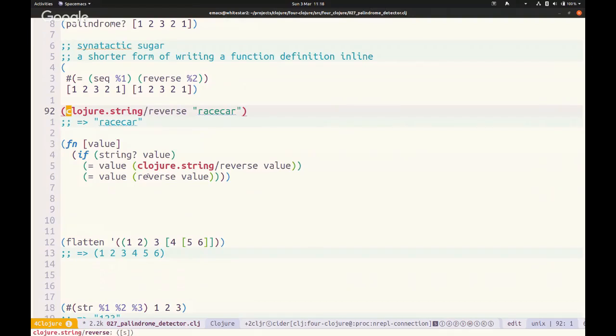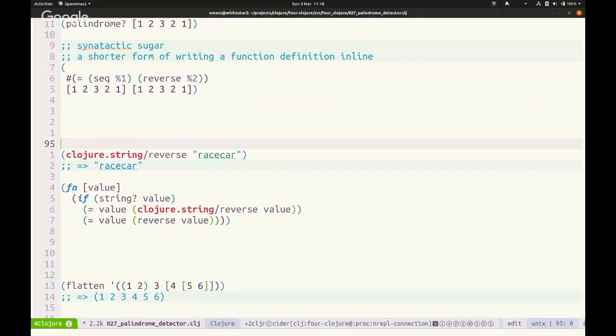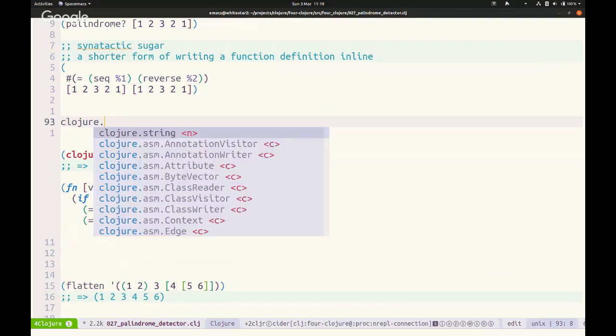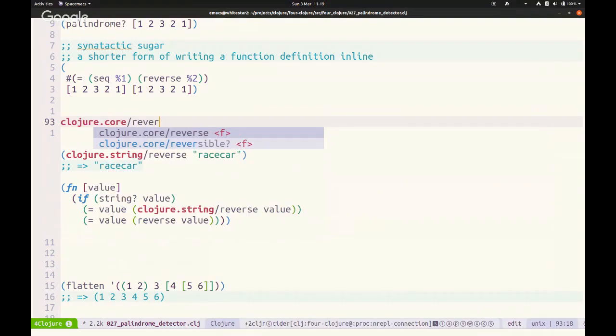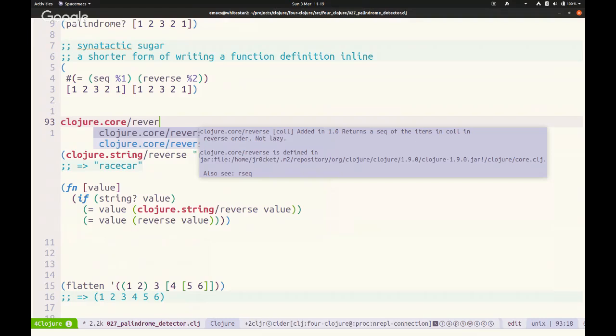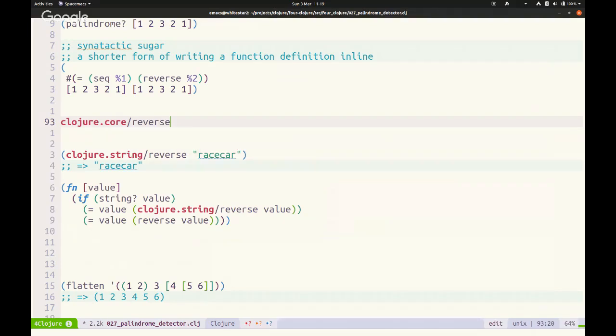So instead of using reverse from clojure.core, which is a general one that we can apply to any kind of data structure, but it doesn't respect the fact that a string is a string. It doesn't keep the string, it returns a sequence, which is, in this case, not what we want.